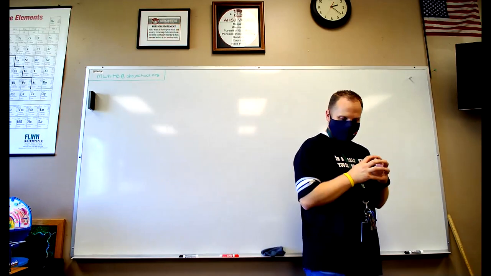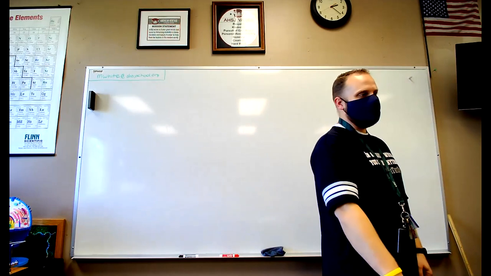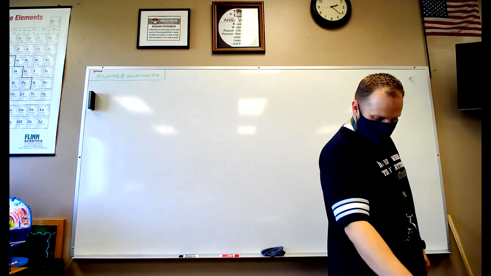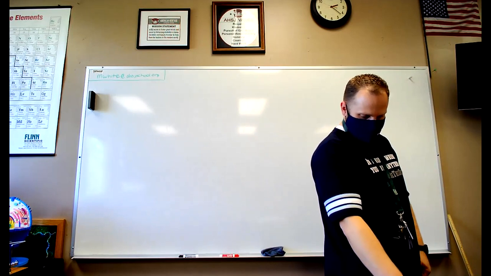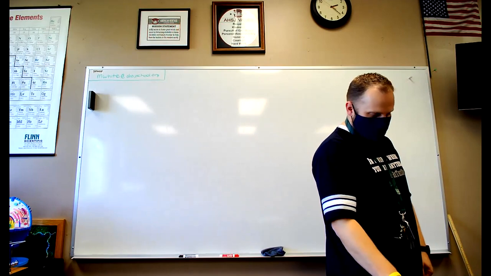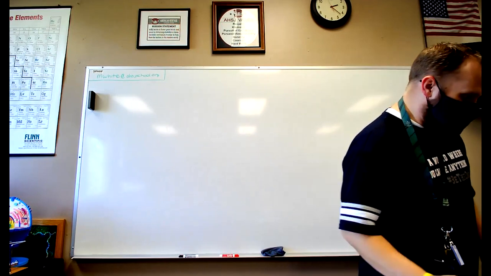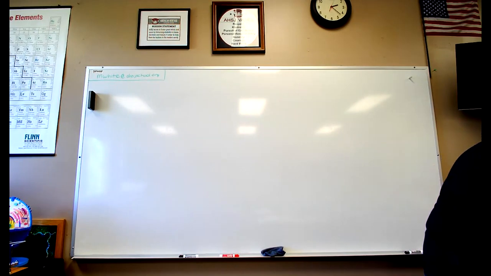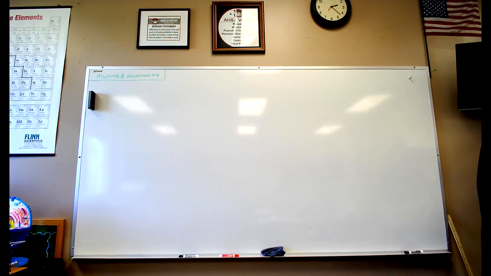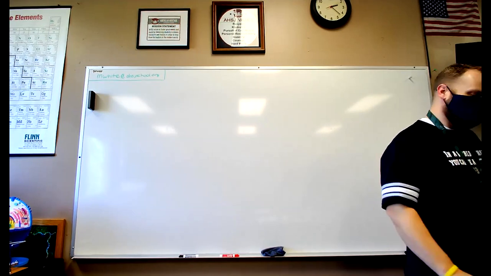Now, there are a lot of different orbitals. If you look at page 154, you can see the s orbitals, the p orbitals, and the d orbitals. Now, I don't know why, but this book does not include the f orbitals. So I'm going to put the f orbitals up on the screen for you here. Give me just a second. Those are like the weird ones, right? They all look weird. They're a little bit unique, yes.